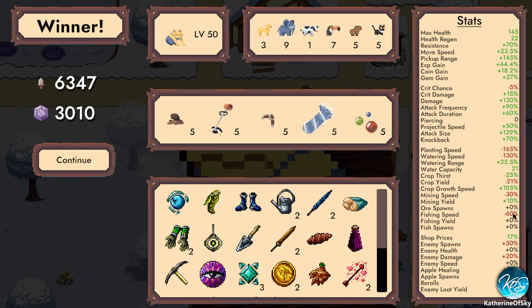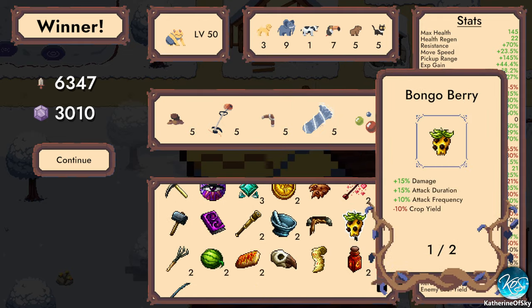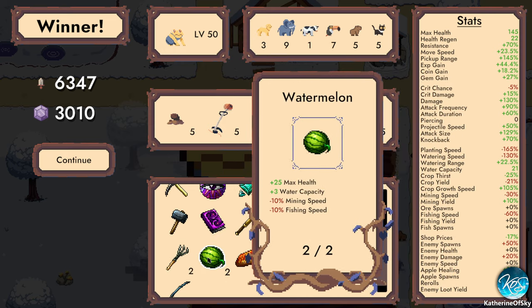Fishing speed ended up being minus 60. No wonder it was so slow. Mining was minus 30%. Okay, that's no wonder. But if we had had that up, we would have been doing a lot better. The frequency, I think, was tied to that, right? It was the frequency. I don't remember what it was that gave us the mining thing.